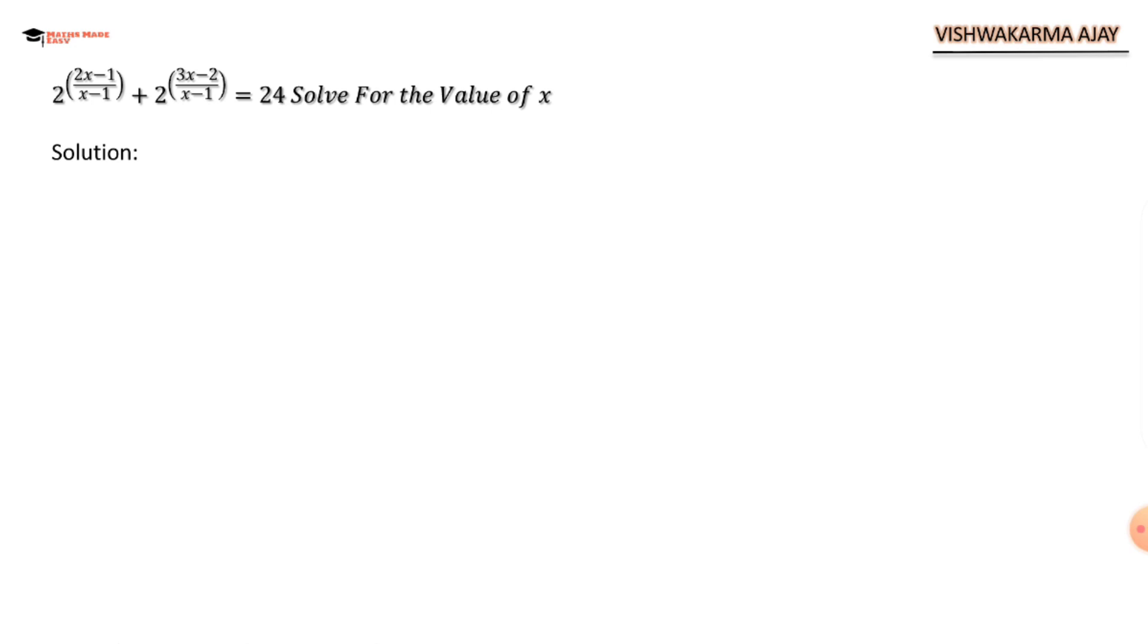Let's look at our question carefully and analyze what we can do. This is 2 to the power, 2 to the power, equal to 24. We have to work on this power term, this term, and this term so that we are able to add both terms. We will equate LHS equal to RHS and then find some way from there.